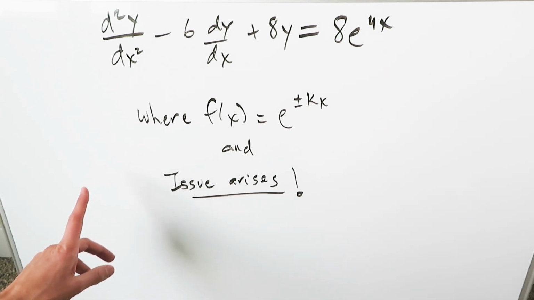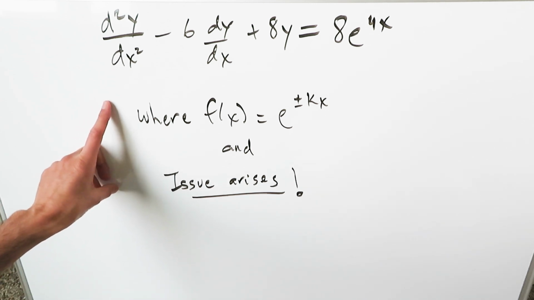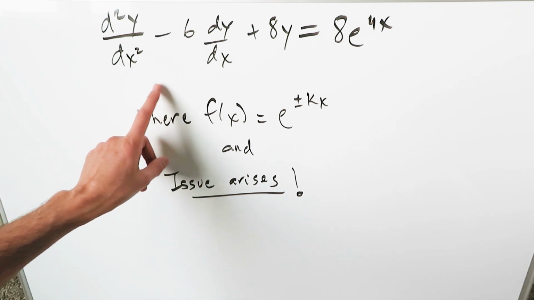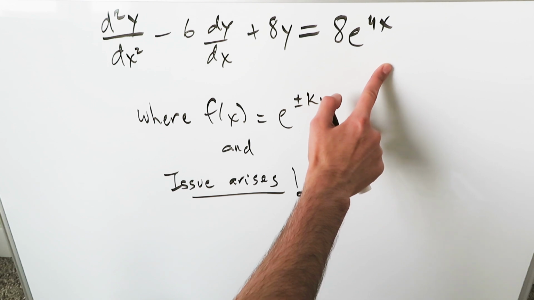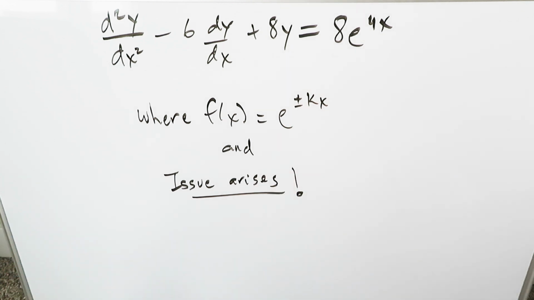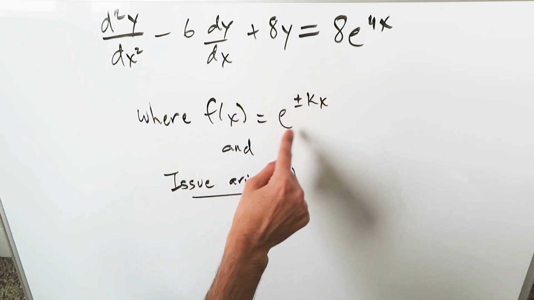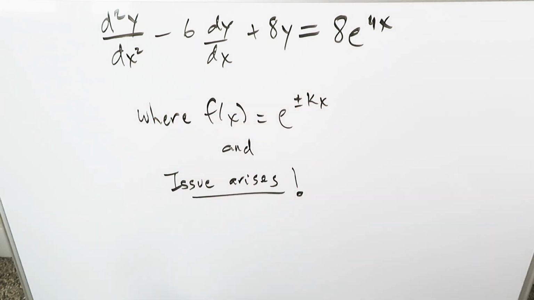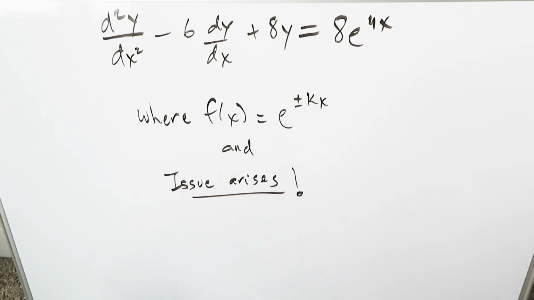We're looking here at a practice question, but this practice question brings up a particular issue that can arise when you're solving these type of questions. An inhomogeneous differential equation, because it's equal to something and that something is not zero. It's not homogeneous. It's inhomogeneous or non-homogeneous, where your function f of x, what your differential equation is equal to, is an exponential function. As you can see, we've already seen a video of this form, but here we're looking at what you do when a particular issue arises and it prevents you from solving it. There's a specific technique you have to take. We have to address that in this video using this example.